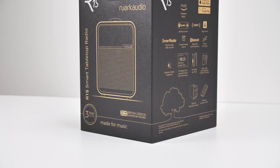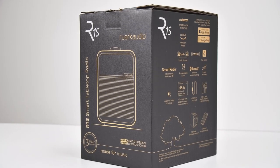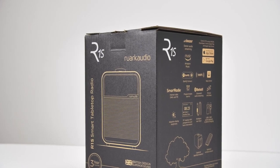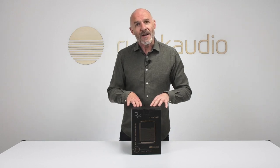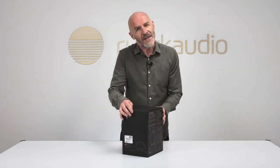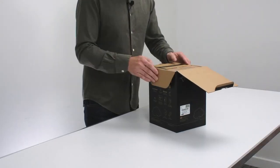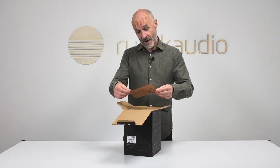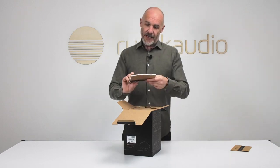Let's get this box open. In all honesty, if it's possible to be reassured by packaging, you can be reassured by the packaging of the R1S. This is a delightful gift box — not every product has its brand name embossed in silver, after all. There is a little card congratulating you on your purchase and offering you a free three-year guarantee, which can't be bad.